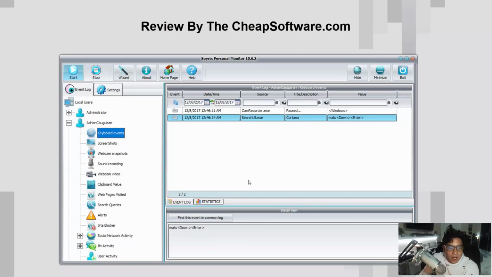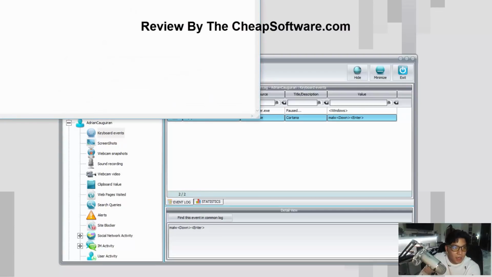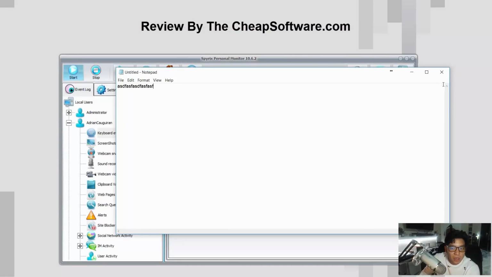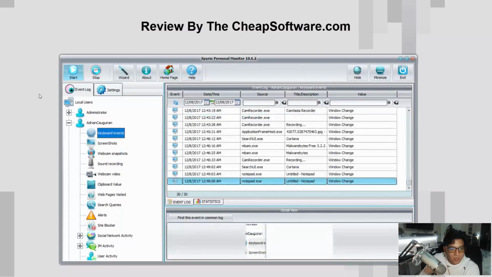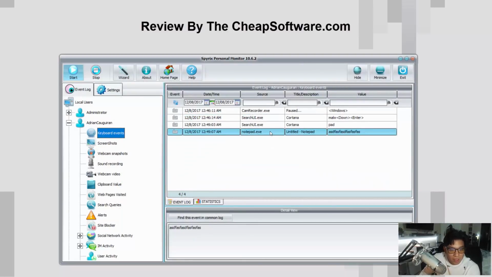Now, going back to the event log, just to showcase some of these working, you can see here when you enter any key. You can see here earlier when I was typing in and opening Malwarebytes, it saw me typing in the initial keys. If I go anywhere, let's say I open up a Notepad here, and I just type some letters, I can go ahead and not save that here. So I hit a bunch of keys there, and you can see it realized I opened Notepad. It sees the letters I typed, and it logged it right away there in the detailed view.